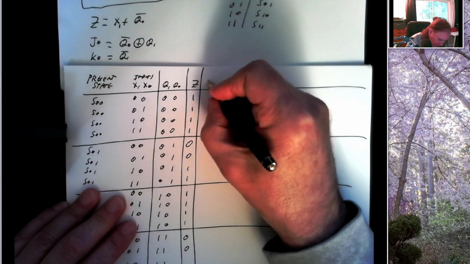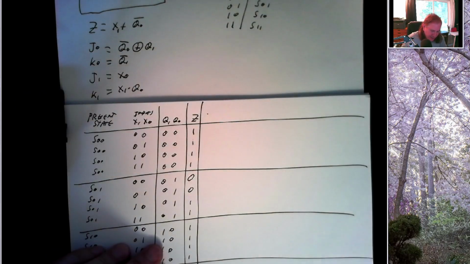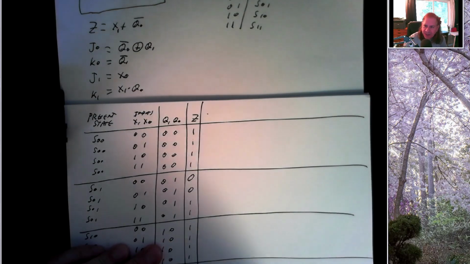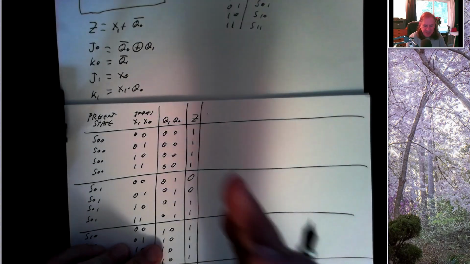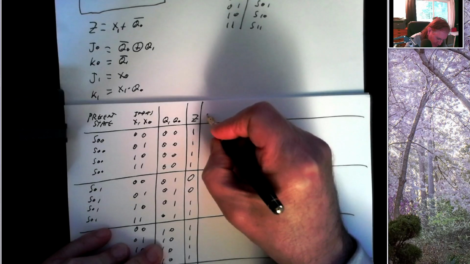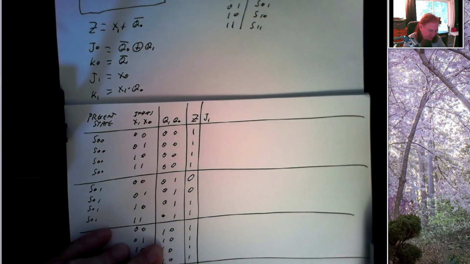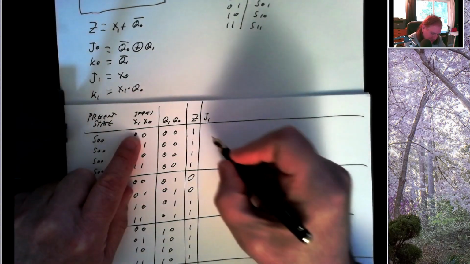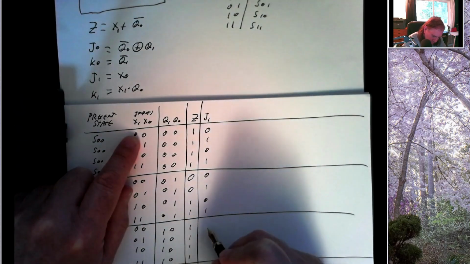Alright, so now we're going to fill in our other inputs to the flip-flops. And the order is going to be helpful here, right? JK flip-flops. We're used to looking at the behavior, or will be used to looking at the behavior as J followed by K. So I want to list J before K. And as with everything else in this table, I'm going to do subscript 1 before subscript 0. So first I'm going to do J1, and that's just a copy of X0. So 0, 1, 0, 1, all the way down.